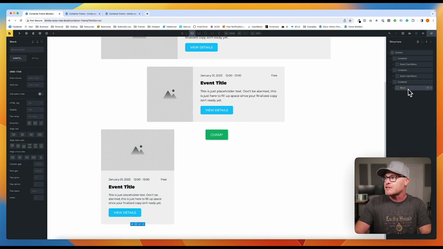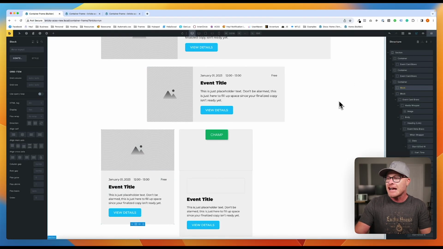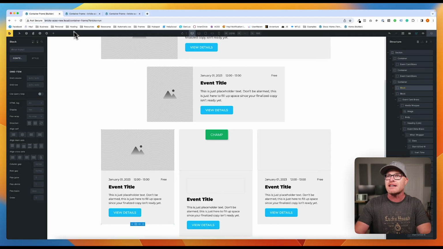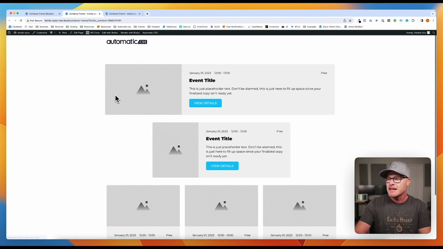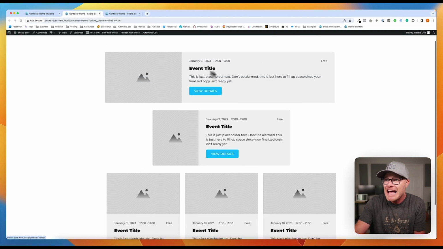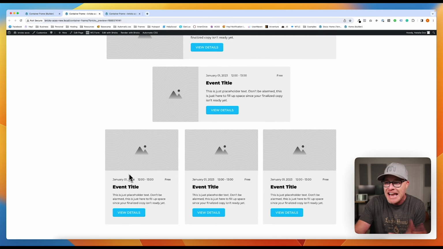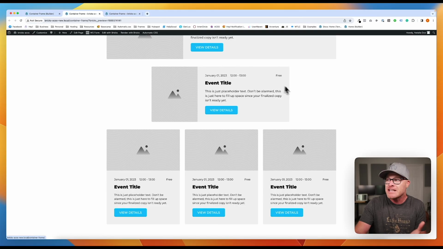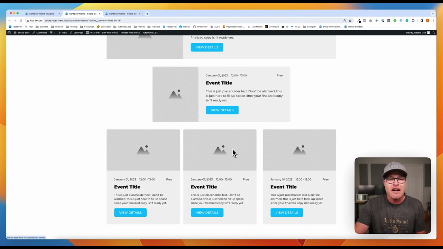So now what I can do is duplicate, and now it doesn't matter how many times. Let me go ahead and save this. Let me go to the front end. Doesn't matter. Look at this. This is, guys, this is the same element. That huge wide card right here and this nice little tight card that's in a grid are the same element, and it doesn't require any modifier classes or any shenanigans or dancing around. It just requires container queries.